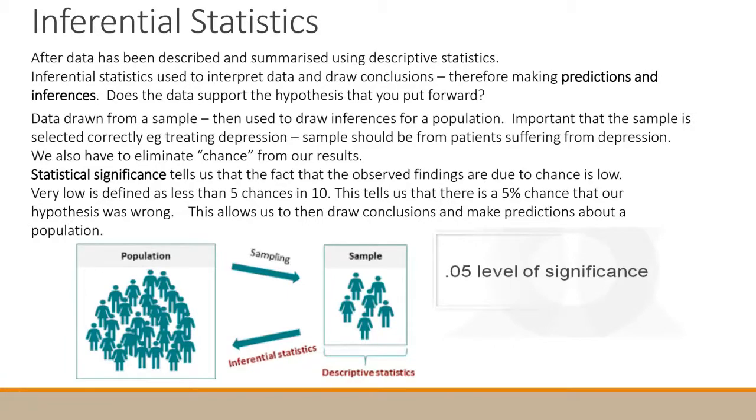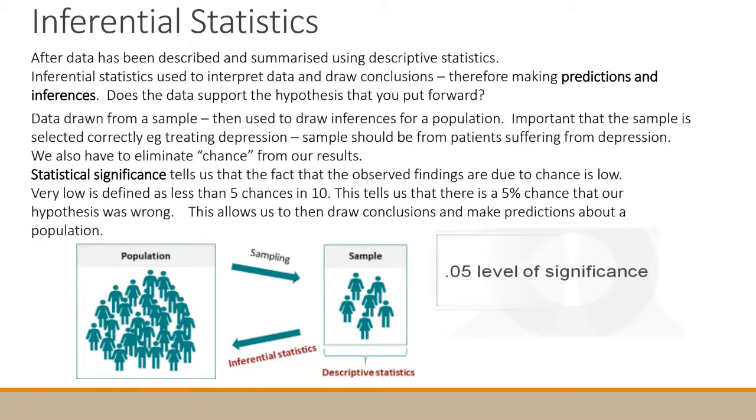And then what we do is we calculate, and you won't have to do this, but you might read it, okay, at this point, statistical significance. And it's like saying, we found all this information out. What is the significance of it? Is it due to chance? And that's the big thing in psychology. Have we put enough in place to make sure that it's not due to chance, that it's just pure luck that things have happened this way?